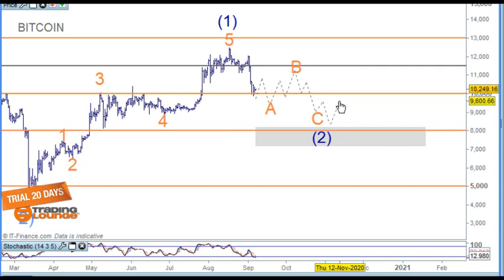Then we're looking for an impulse wave to the upside here. So that first impulse wave, we can start to look at that for longer term trades, but once we get a decent move in here, even that would be fine. In a nutshell, we'd have 5 waves up with 3 waves down, and that can be wave 1 over here, and wave 2, pretty much the same as this here, 1, 2, 3, 4, 5. This one didn't pull back very far here, so we need to be mindful of its behavior and personality, DNA, footprint, fingerprint, whatever, personality, and then up from that point.